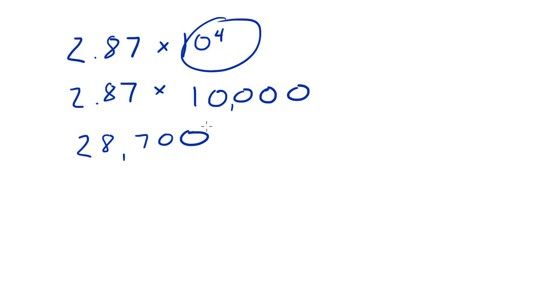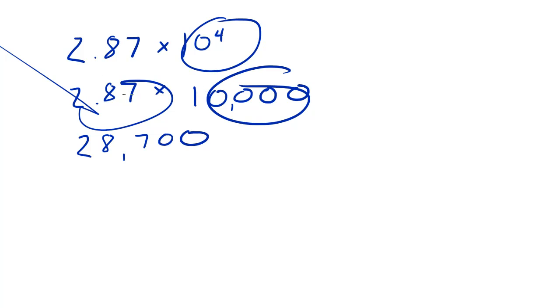28,700. And by the way, I'm going to show you guys a really lazy way to do scientific notation, and that's this. Let me go ahead and clear this. So we can go ahead and make all those steps, like convert 10 to the fourth power to 10,000 and times this by 10,000. But that's one extra step. And like I said, we are scientists now and we are lazy. So let's go ahead and look at an easier way.